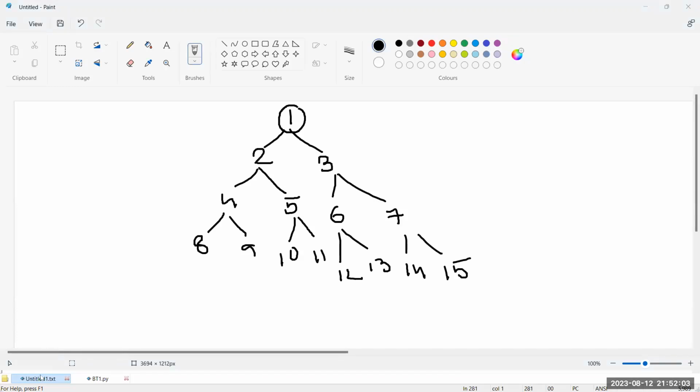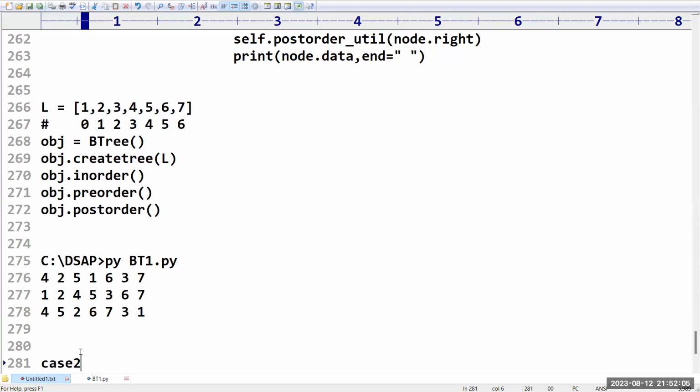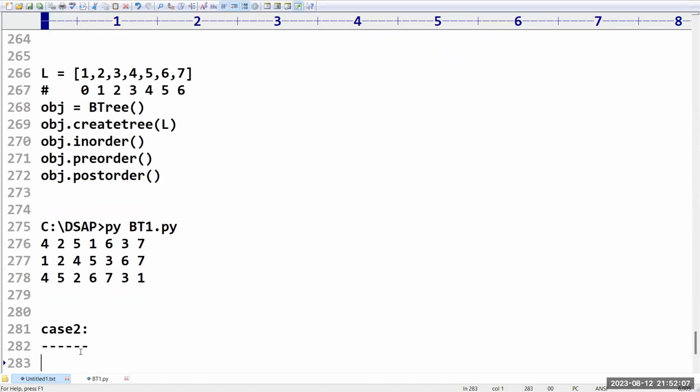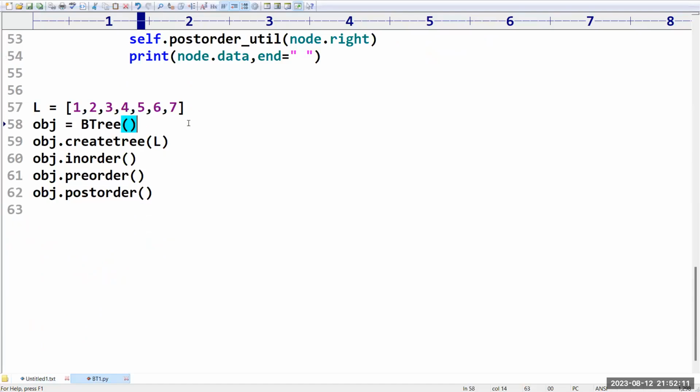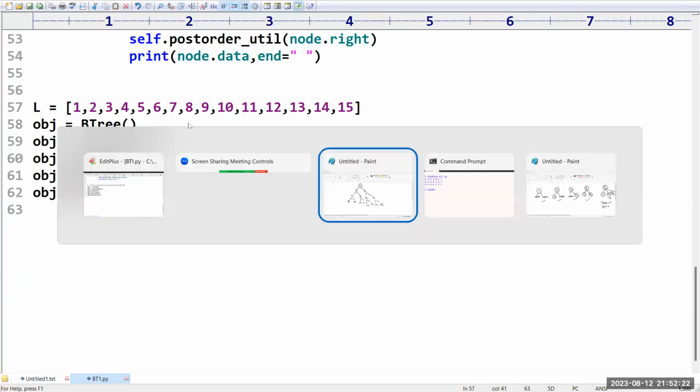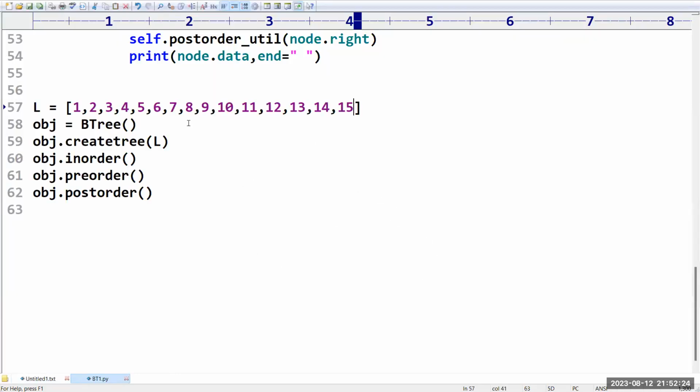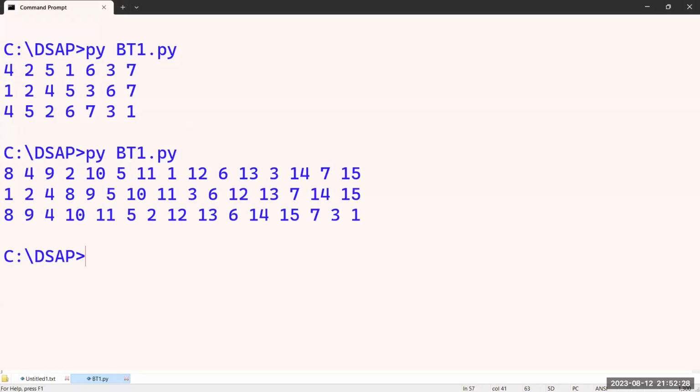So later you can try, but I will explain with the help of a program and you have to tell me whether it is correct or not. Sir, what is a list of values? Can I take this list like this only? So 7, 8, 9, sequential representation. So 10, 11, 12, 13, up to 14, 15, right? Yes, sir. Now you can see. Let me cross check. I am executing the program.